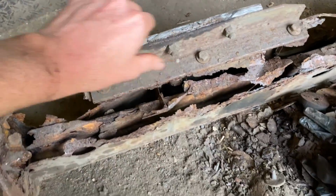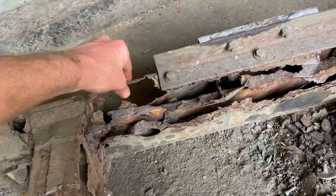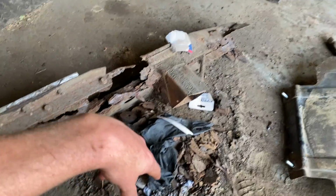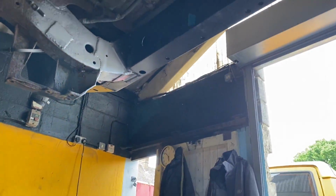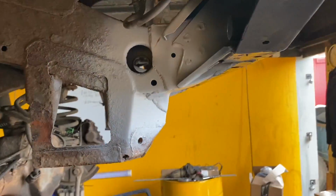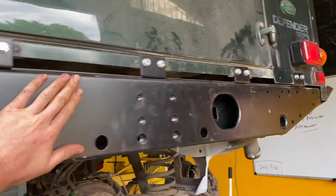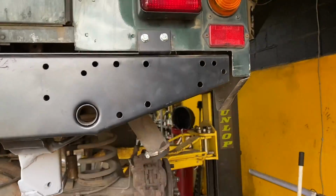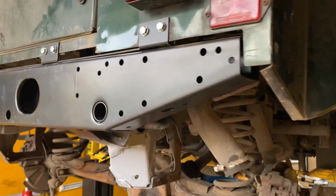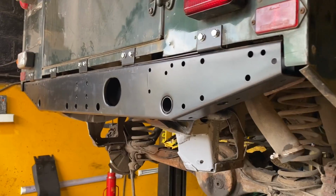So I'll show you guys what we've done. Oh, it's just total destruction. It was just a complete mess. So rotten. And you can see the amount that's on the floor here. And now it's completely strong, nice and safe. Everything's etch primed. Everything's nice and square. Looks fresh. Obviously needs a clean. The fuel tank still needs to go back up and in, but it's looking so good.